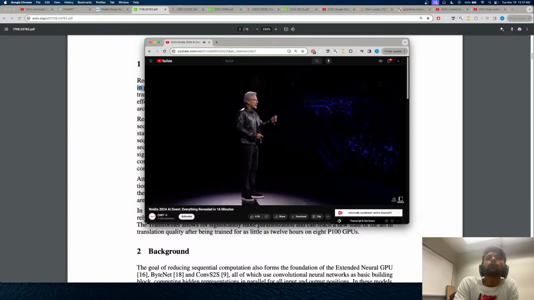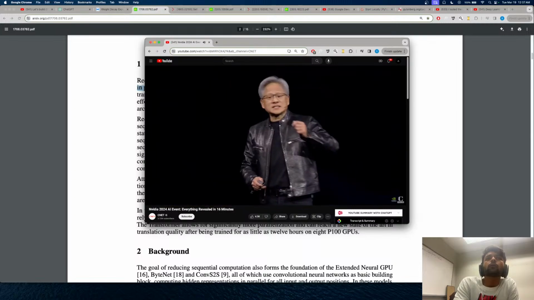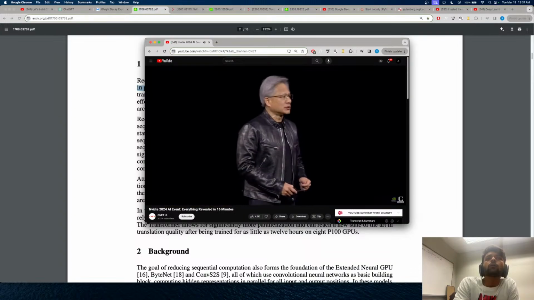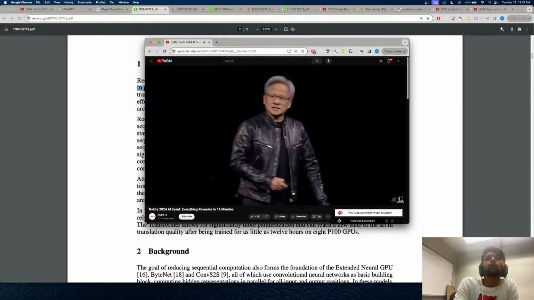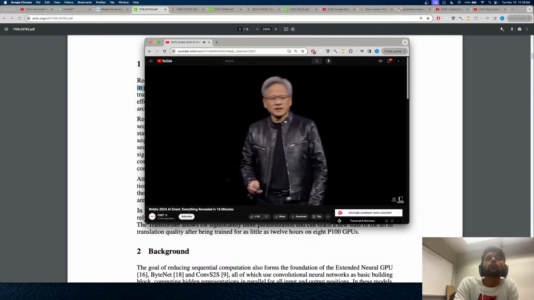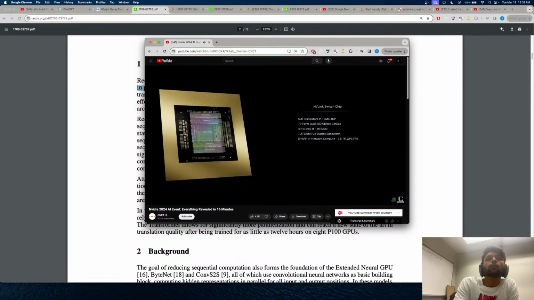The rate at which we're advancing computing is insane, and it's still not fast enough, so we built another chip. This chip is just an incredible chip. We call it the NVLink switch. It's 50 billion transistors. It's almost the size of Hopper all by itself.